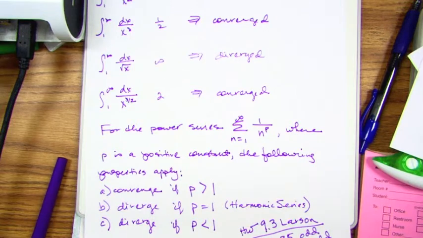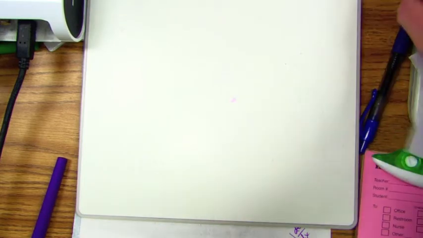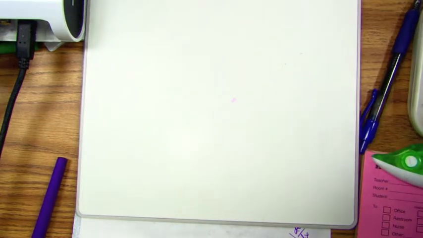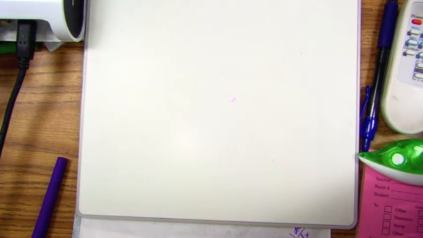Yes, ma'am? You have to write what test we use, right? Yes, I want you to right now. You'll have to for me on a quiz and your test. Once you get on the AP test, you don't have to because most of those are presented in multiple choice format. I just want to make sure that we're thinking through it correctly. Every time we do the integral test, do you want us to check for positive, continuous, decreasing? You know what? When you come across those problems now and they're not separated into the integral test section of the book, yeah, you should get in the habit of that, because it really should apply before you use it at all.